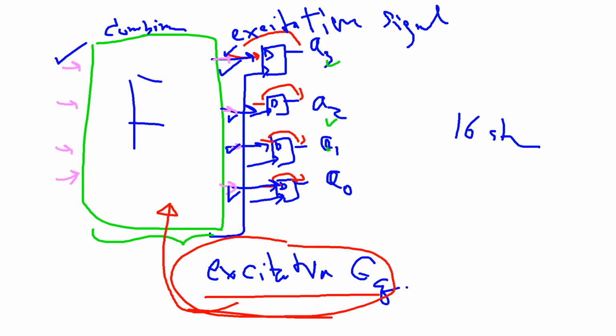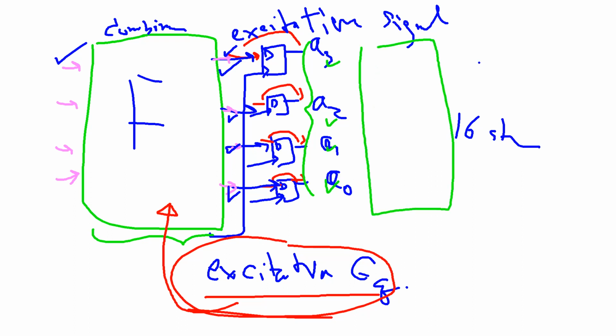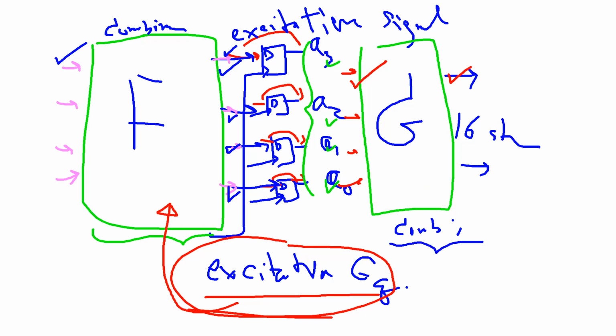And each state of the state machine, namely the combination value of Q3, Q2, Q1, Q0, for example, if you want to convert to the final output of the circuit, you need to use circuit G, the output logic. And this part is also a combinational circuit. So you must know the relationship between output and input of circuit G, and then maybe use something like a K-map to implement this part of the circuit. So you need to derive the output equation to implement this part. Okay, that's all for the design. This is the general basic concept that you should know.